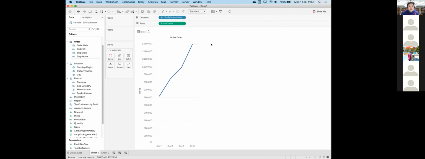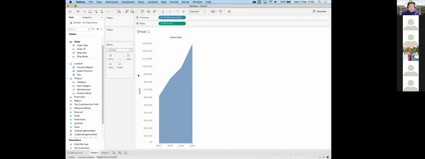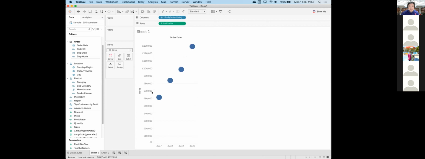We chose a line chart. Here again, you can just change the mark to a different type. I change to bar, it becomes a bar chart. I change to area, it shows an area chart. The only difference is the area chart colors the area below. Or you can use circle, then you have these points representing the values.